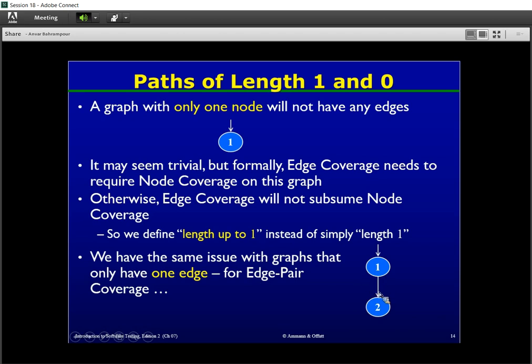It can subsume the edge coverage, because when we say that it should cover all paths of length up to 2, we say that it should cover paths of length 1. So the edge pair coverage could cover edges again.